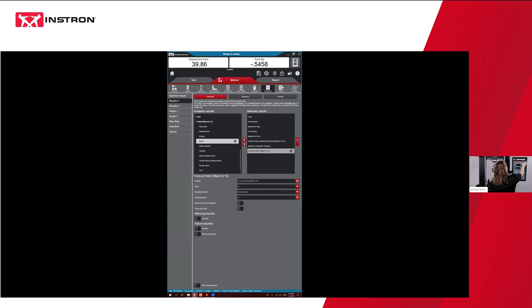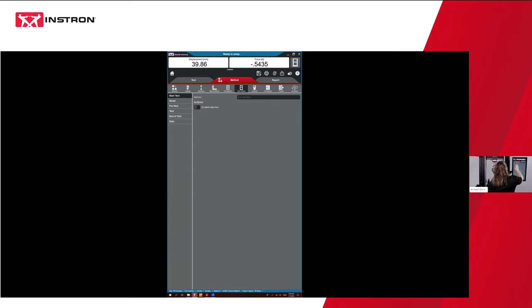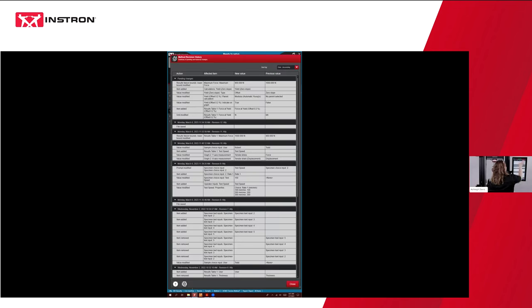Just to look at other tabs, maybe you're curious about test control. This is a very simple test. I'm just pulling in that predefined rate of either 100, 200, or 300 millimeters a minute. But I've done all of these changes. Now, how are they being tracked other than revision history? Now we have this new button, this little stopwatch. Everything at the top here is everything that I have changed so far. So we have our pending changes. We have our action that was done, our affected item, the new value, and the previous value. So everything up here is everything I've done so far within this demo.